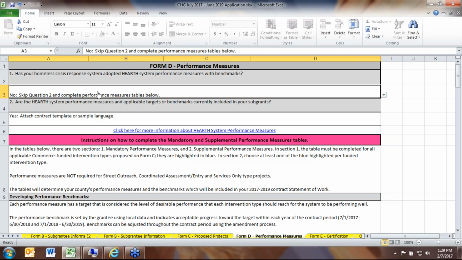In counties that are CoCs, most of them already have formally adopted their system performance measures and have targets that they're working towards, and they're often in subcontracts already. So it's system-wide established performance measures, not programs using them, which is great, but this is the formal adoption of them by the entire system.